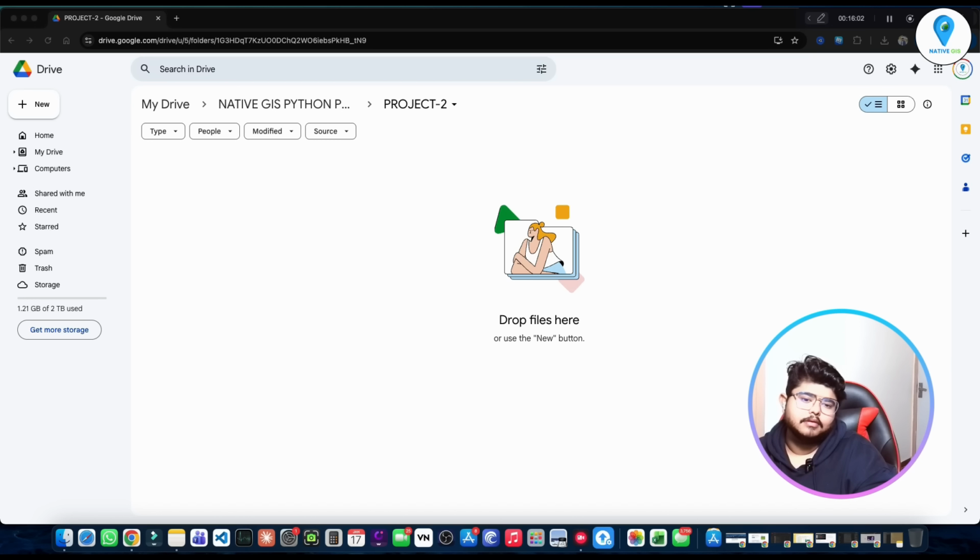Then we need to find a good AOI for this project. Why we need a good AOI is, as we are doing it in Google Colab and my system is not so good, so I'll not be taking a larger scale area to perform it. I might be taking a simple and small area for checking that.